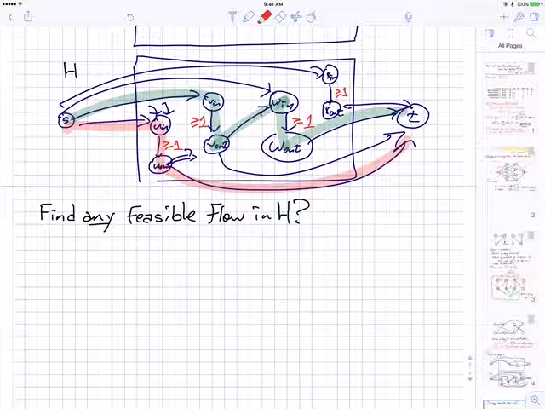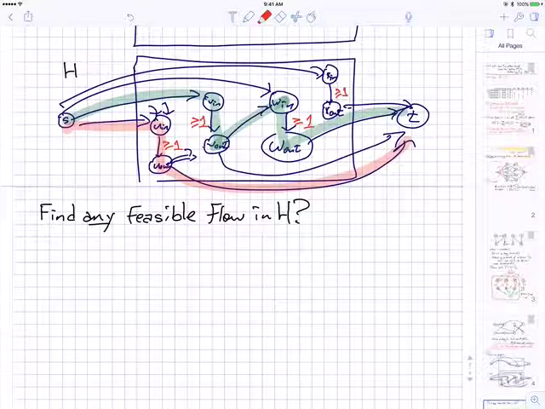No, so in this particular case, in order to define what a feasible flow is, I need to establish a constraint on something that forces the flow to go through that node. If I just write down a graph and say, find me a feasible flow, I say, great, zero. Yeah, but in this case, I have no upper bound, so the maximum flow is infinity everywhere, which is just as difficult to work with.